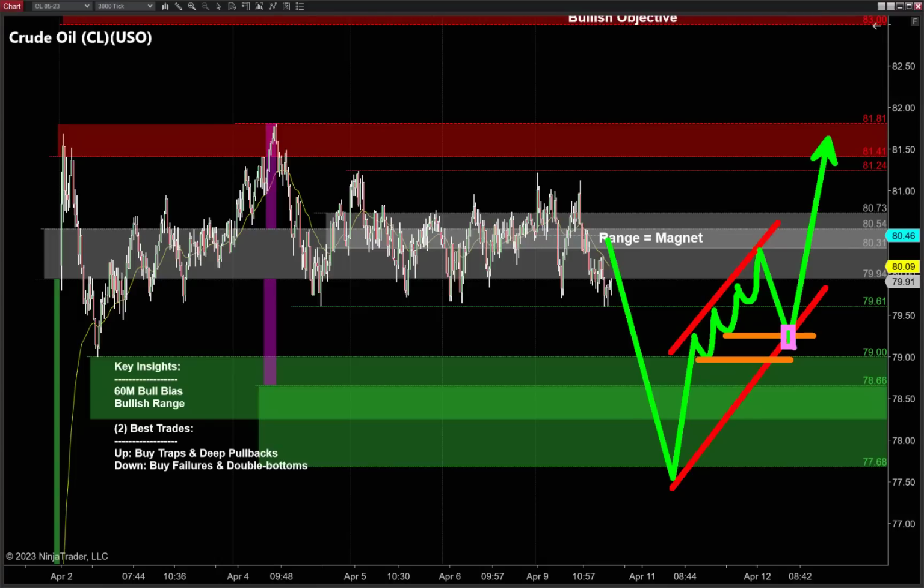We call these, as we would say, first test is the best test. So find that channel drawn off the high, and then we're looking for any of the entry patterns you guys are learning in the free trading course, right? It could be a trap like this. It could be, get me underneath the 21 moving average. That sets up then into a failure pattern as the bears get caught getting short, failure into pullback. So, any of the entry patterns you guys are crushing it with right now, right? That can be used off the low of that.